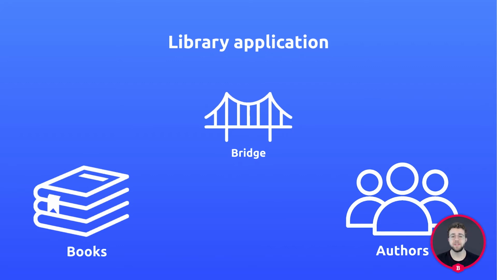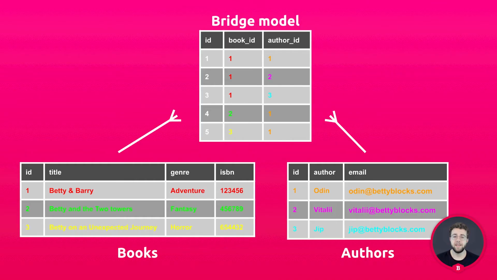What a bridge model does is it functions as a middleman between 2 models. Instead of using the has and belongs to many relation, you create a new model that is connected via a has many relation, both ways. In the bridge model, you connect the 2 models via a unique property. In our case, a book ID and an author ID are automatically generated. And instead of repeating a bunch of data, what we now do is we simply save the connection that we want to make in this bridge model.